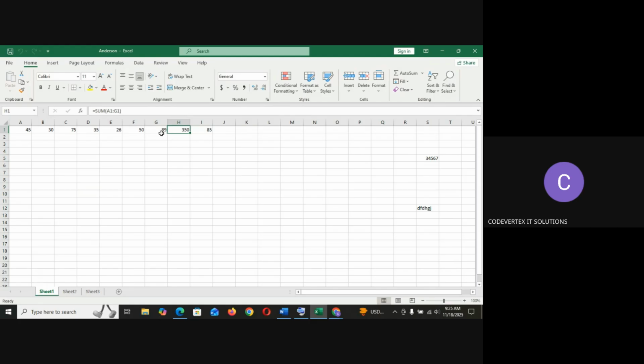Yes, and also a range. A range we talked about, this is a range. You know, upper sum A1 to G1, that is a range. You can also have a range from B1 to maybe F1. That is also a range. So a range is a group of selected cells. Yes, so let's continue. Tuko pamoja hadi hapo.